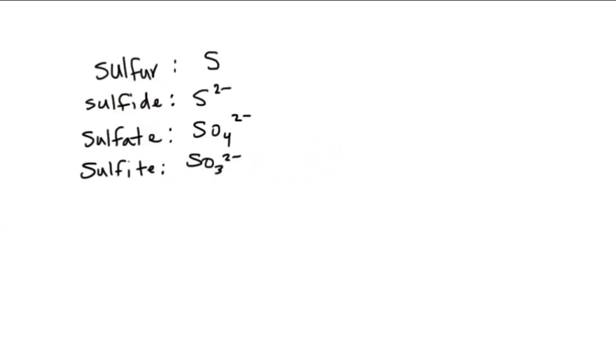Sulfate is SO4 2-, sulfite is SO3 2-. You can see the endings of each of these words really has a huge impact on what I'm writing. So when we have these different names with the different endings, it's very important to pay attention. Because if I say -ide, you should be looking up sulfur with a 2-. Sulfur is just the elemental substance. Think about this and watch for it as we start doing some other naming and formula writing.